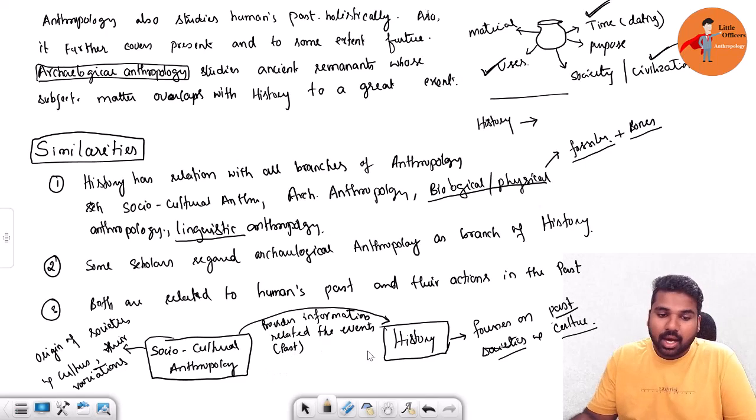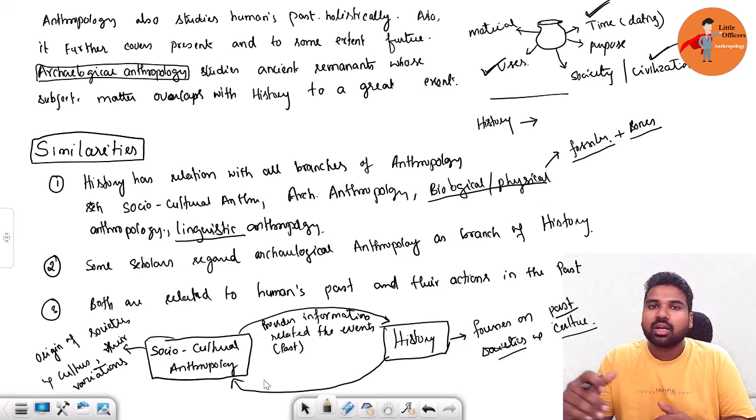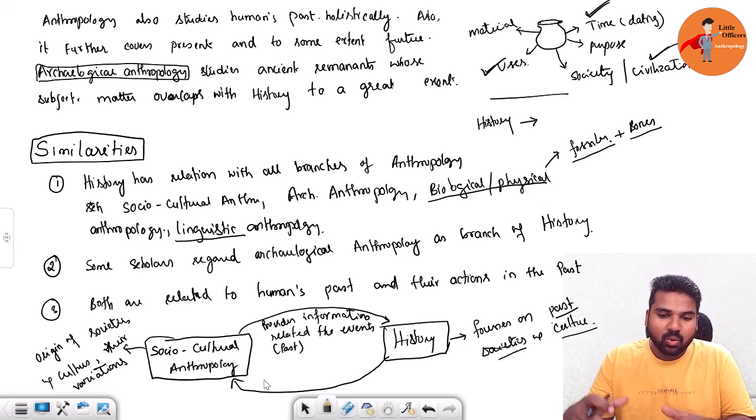Now history helps socio-cultural anthropology. The support comes from this side also. How? By validating those synopses, like validating that information. Let's say socio-cultural anthropology studied the origin of the society and has given some XYZ causes. Now when history takes it, it also studies from its perspective. It finds the evidences, materialistic evidences. History is all about finding the evidences in the materialistic form or in the written form.